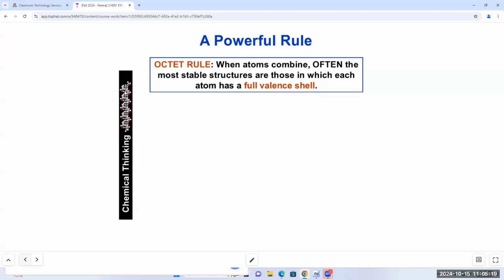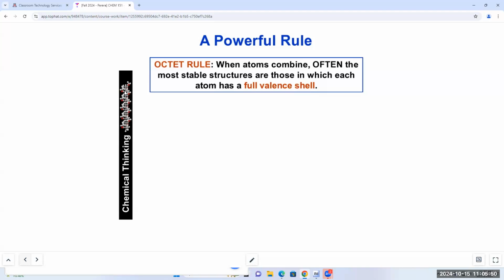But if you don't have 8 electrons, meaning if we have vacancies, those vacancies determine the number of bonds they make. For example, if you take an atom like fluorine, chlorine, bromine, they have 7 electrons in the valence shell, meaning they have one vacancy, because they can have up to 8 and they only have 7. Therefore they're going to form one bond usually. That's their common bonding pattern as well.